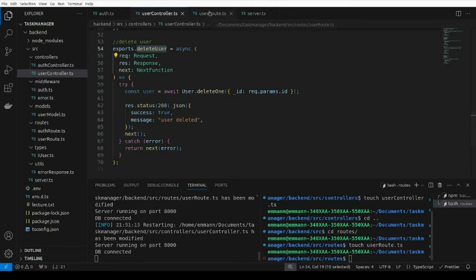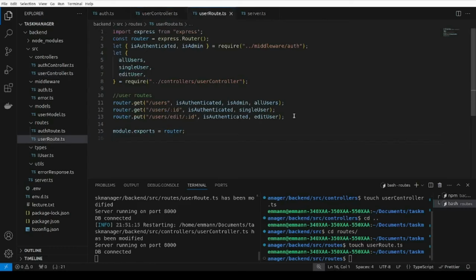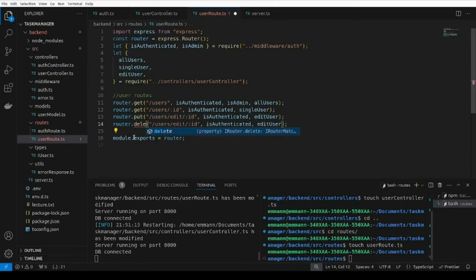This delete user, and this route will be delete. The route will be /users/admin/delete/id.